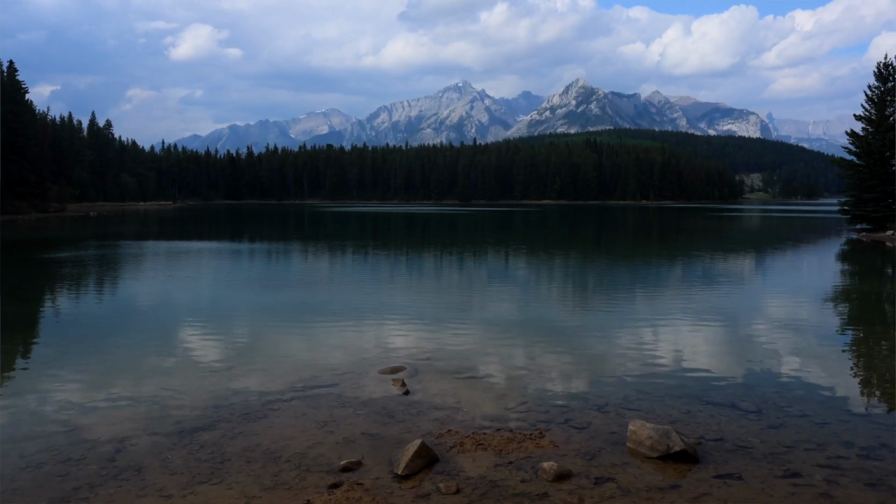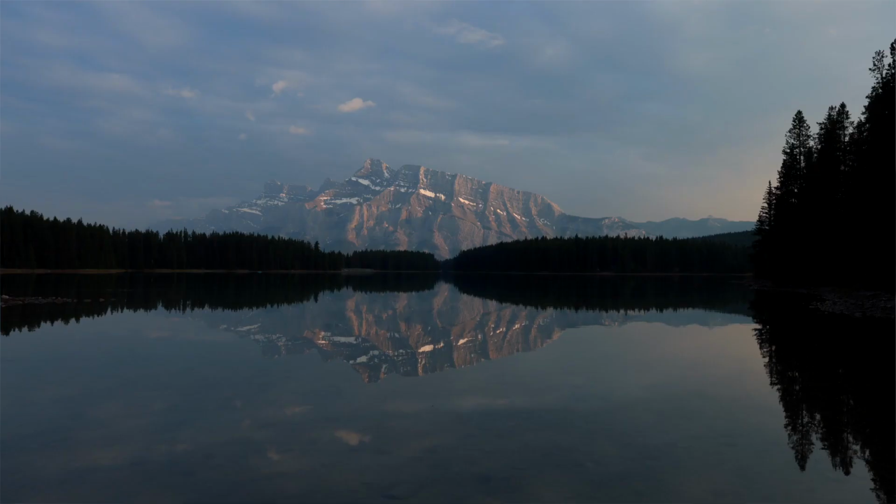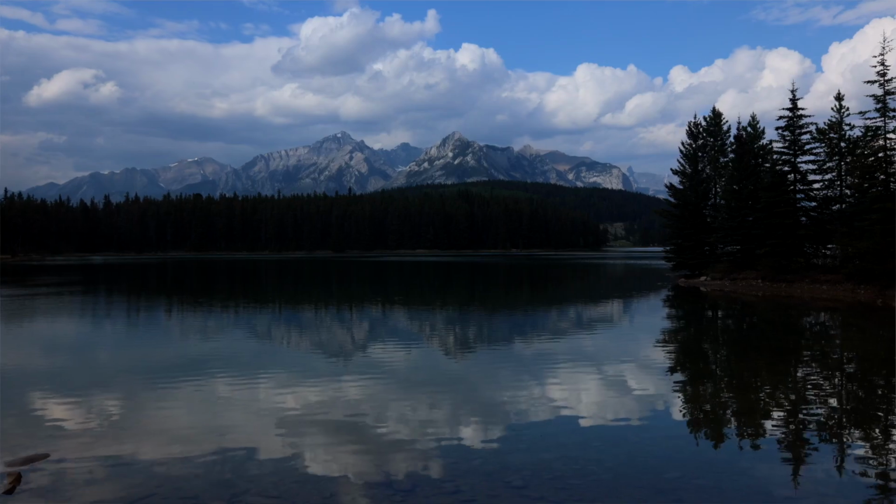It is a beautiful location. The campground is actually just across the lake here, and I'm just doing a bit of a wander, doing a bit of scouting. It's about an hour before sunset. I'm also just checking out different angles for sunrise in the morning. And I am debating whether to get up in the middle of the night to do some astrophotography.